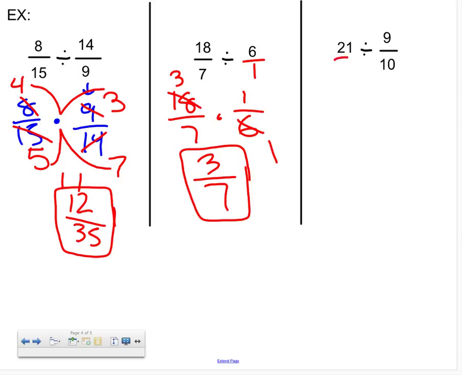Same thing for the last one. Put that 20/1. But again, I don't flip the first fraction. I only flip the second. So 21/1 times 10/9. Again, I only flip the second fraction. 21 and 9 can both be divided by 3, which is good, because I really don't want to have to deal with these big numbers. And I think that's about it for my canceling, actually. Only a little short canceling there.